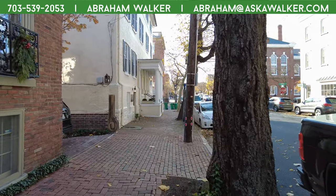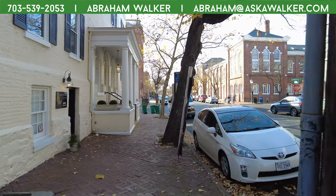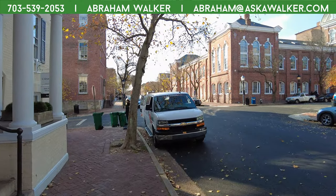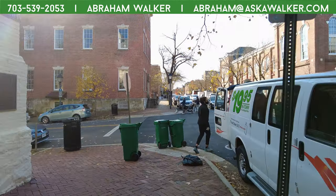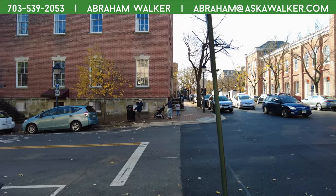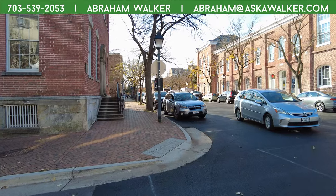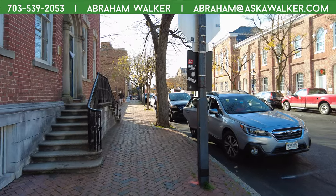So, Where to Live in Northern Virginia — might as well give you the pitch right now while you enjoy these beautiful views. We're a local real estate company that helps individuals relocate to the Northern Virginia area. Or if you already live here, we help you find a better location.